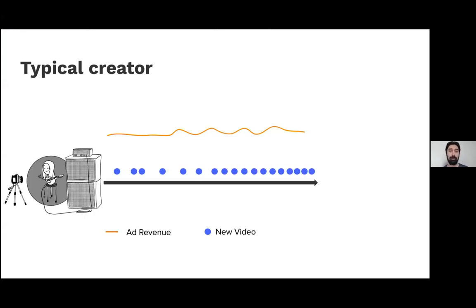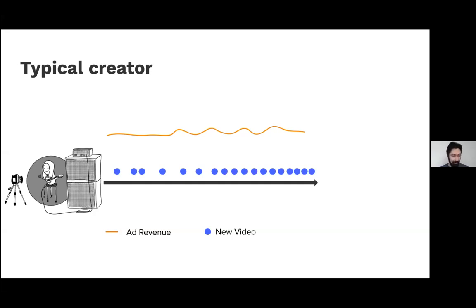I want to start by saying that the typical journey for most people who jump on YouTube or any platform is that they have something they want to do, whether it's teaching guitar lessons, having a web series, or being a vlogger. Their first thought is, "I'm going to create really good content and earn a bunch of ad revenue and it's going to be great. I'm going to use that as a bit of inertia to start doing more things." So you start creating content, you start earning a little bit of revenue, and you keep creating more and more content in order to get more revenue from the ad side of things.